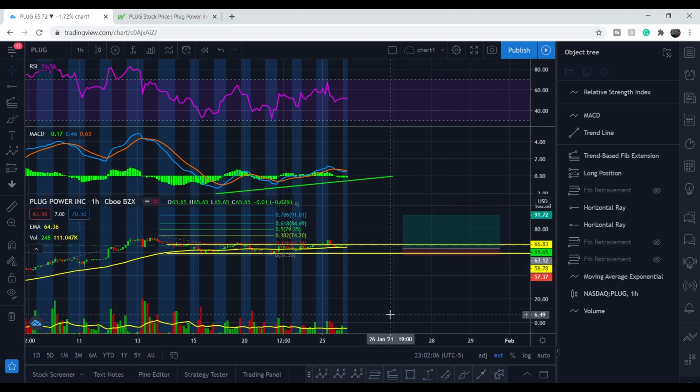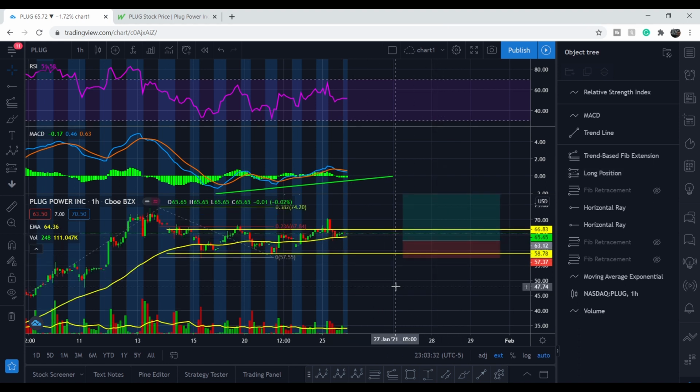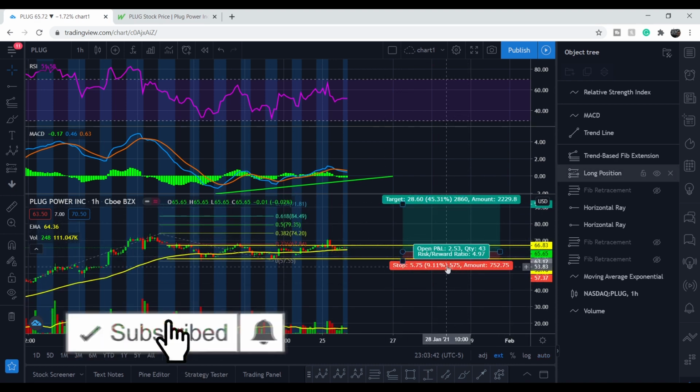By the way, don't try to go all in on one stock. Never do it like this. Only 10% of your entire account should be in one play. In this case, if you lose around 10%, you will lose only 1% of your account. In this case, you're not only protecting your account by making stop loss orders, but you are continuously profitable because of these gains and risk to reward ratio.